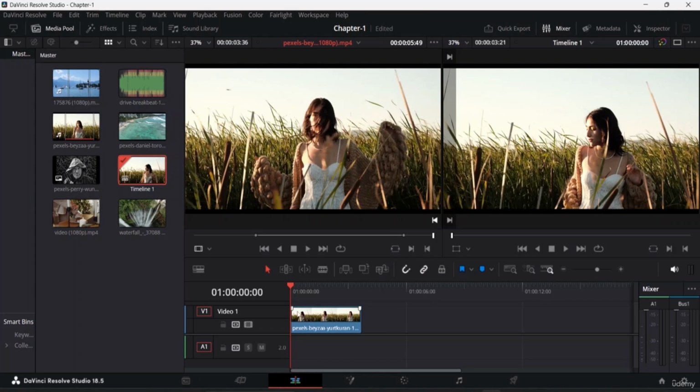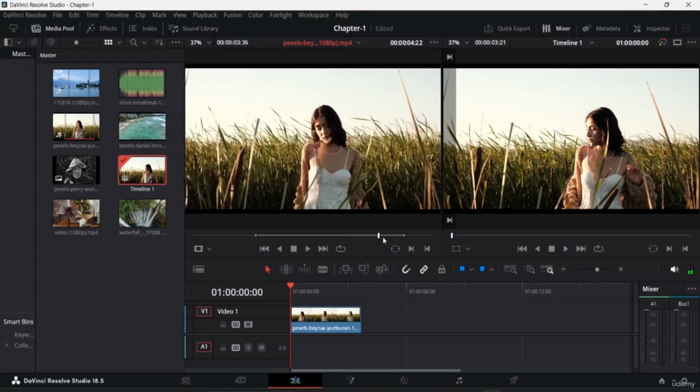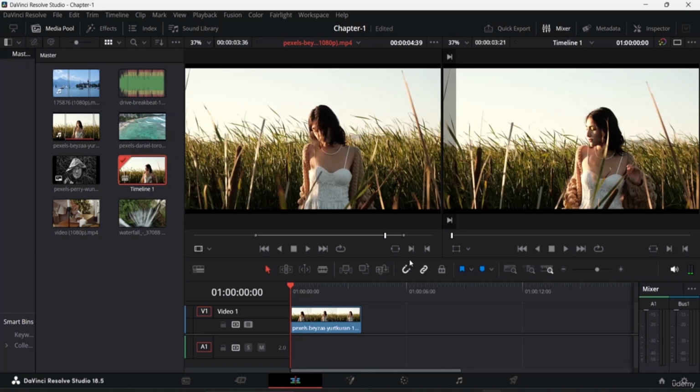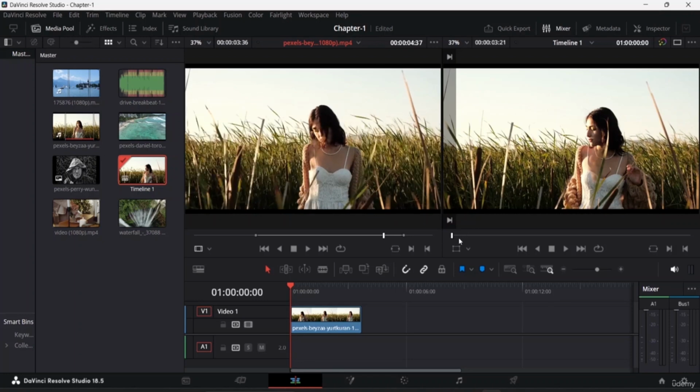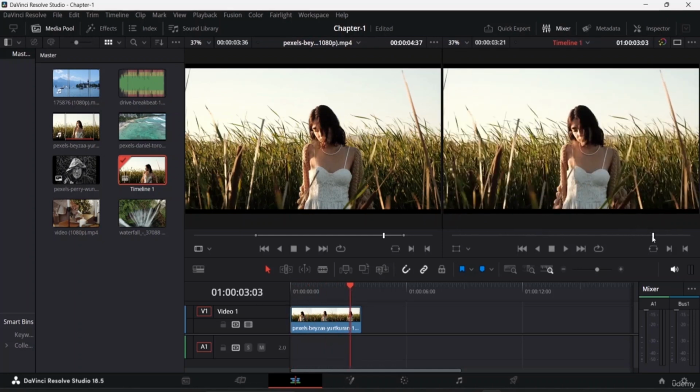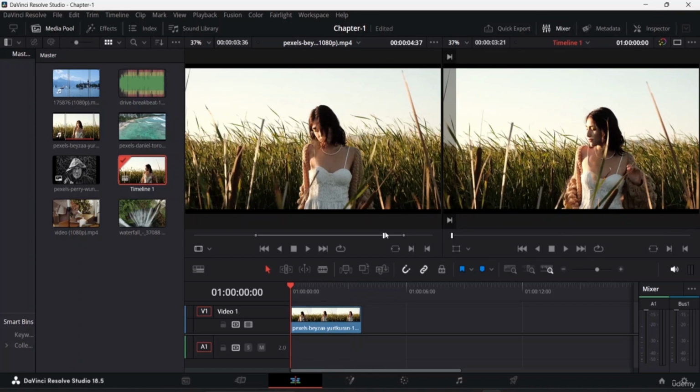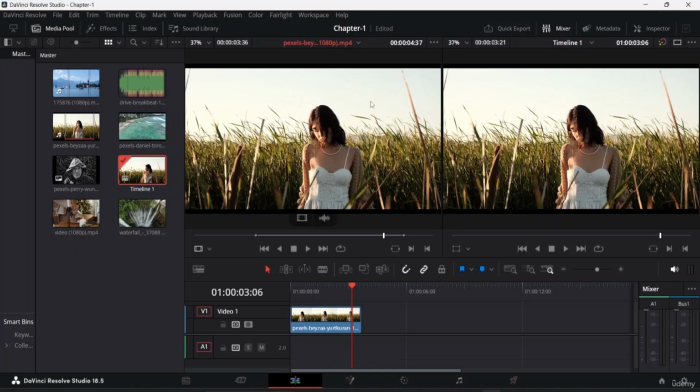Suppose I have this particular clip here in my timeline, and in this particular place I want to do some editing. I need to make sure my video is already in my timeline. I have seen from my source panel that I want to work in this place, but I need to come here and match this frame to see where it was. In that case, if I click on the match frame option, it will take me directly to the same frame where I have my source panel, and you can see my playhead is also on top of that particular area.